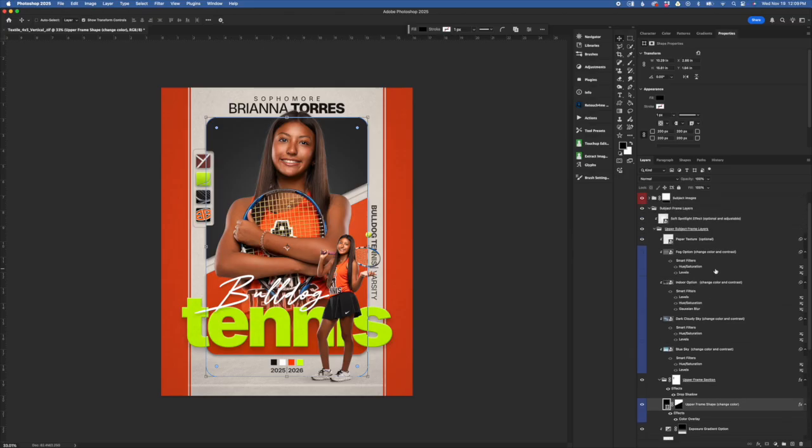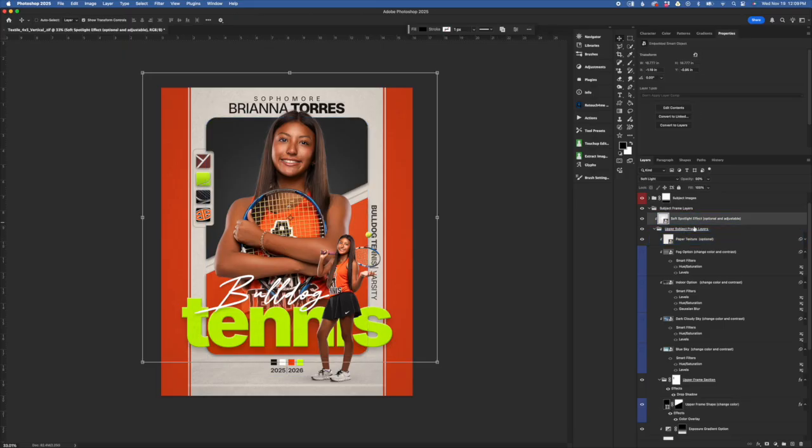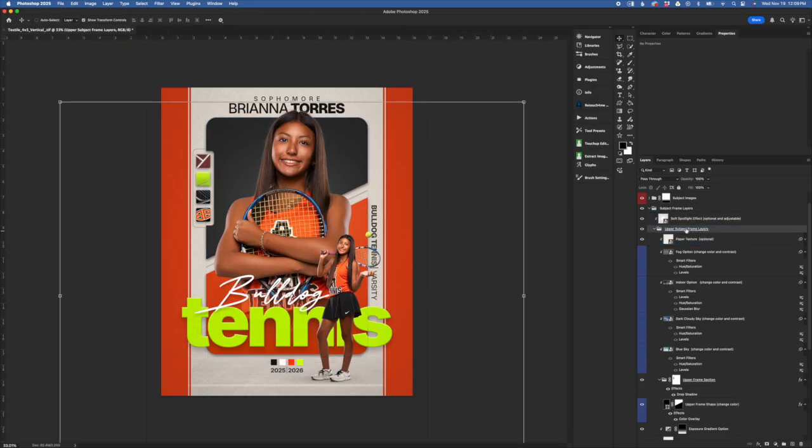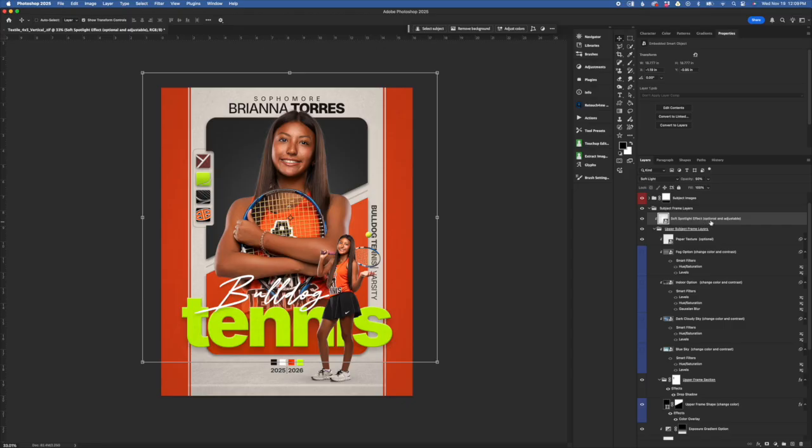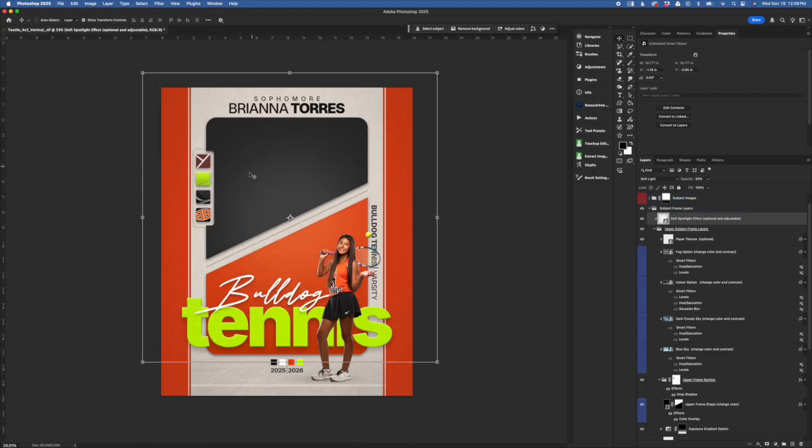And before we go back to its original state, if we come up here just above the upper subject frame layers folder, I have this soft spotlight effect, optional and adjustable, clipped. So if I turn it off, if you look at our subject, in fact, let's turn the subject off. If you look right here, you can see it's kind of a spotlight effect.